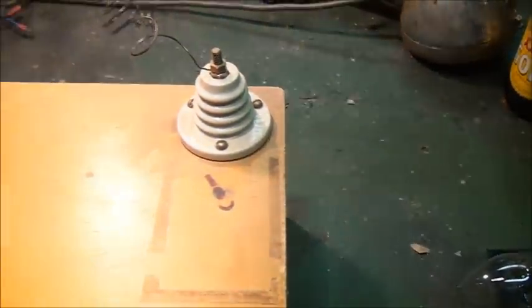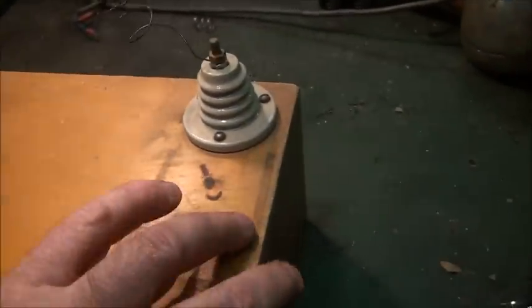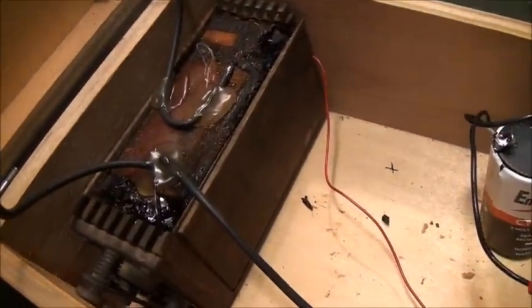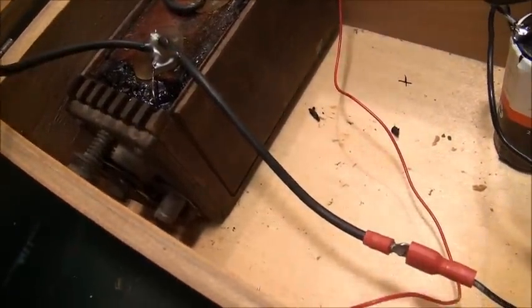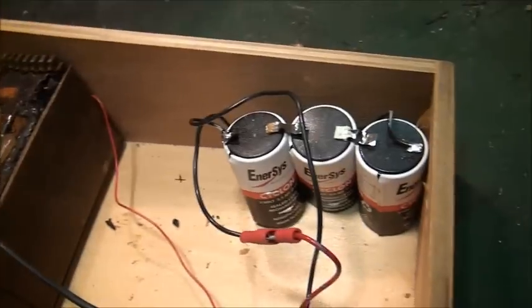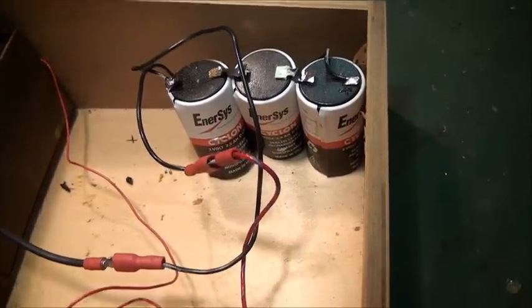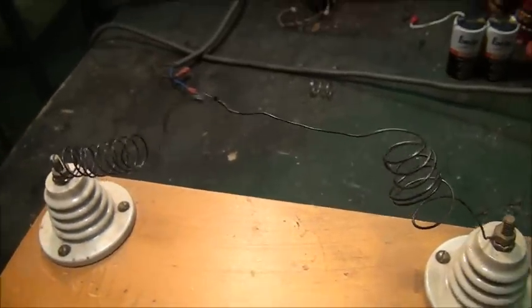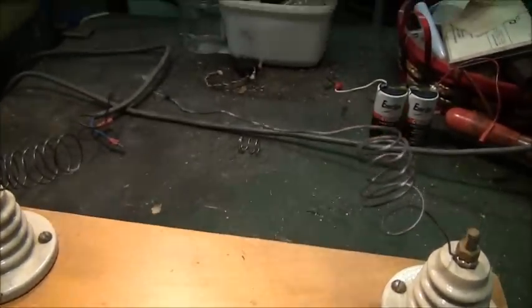To make this thing work we need a high voltage power supply. This is one I've sort of prepared out of bits and pieces. There's an old Model T Ford coil which is sort of falling apart but it's usable, some gel batteries, and a switch to make it work. Anyway, when it works it throws a few thousand volts between the wires.